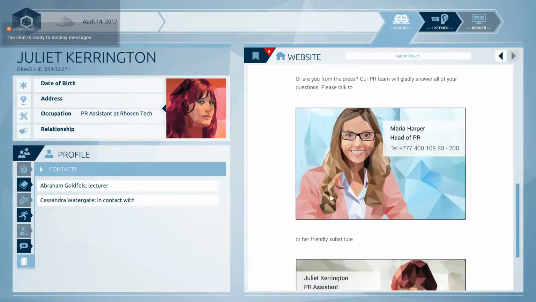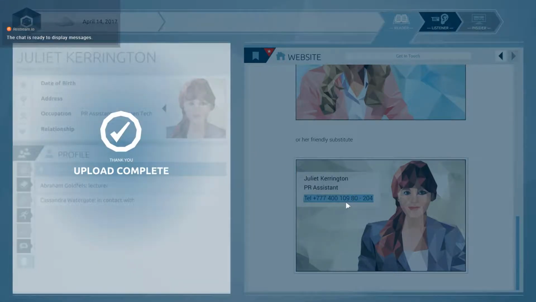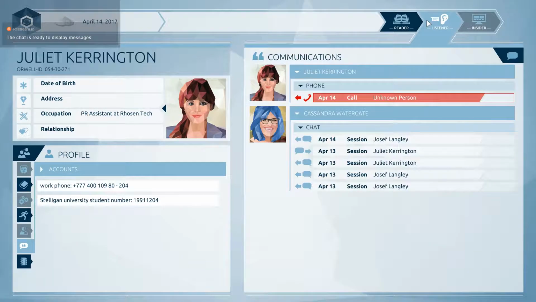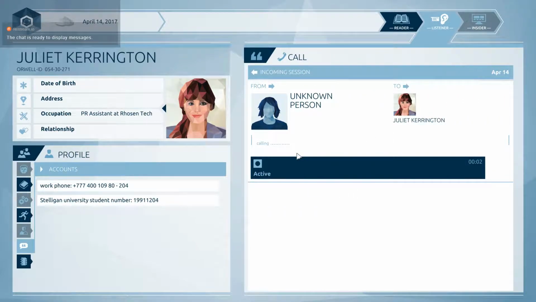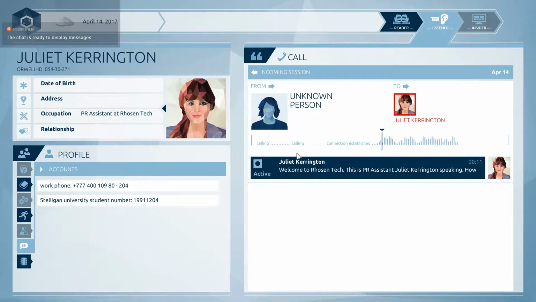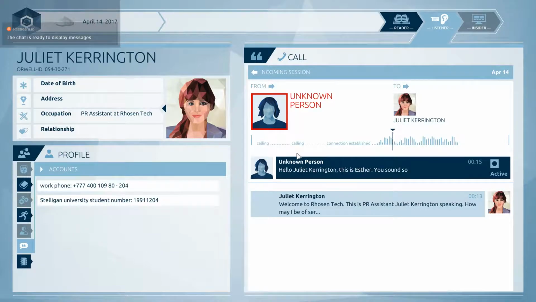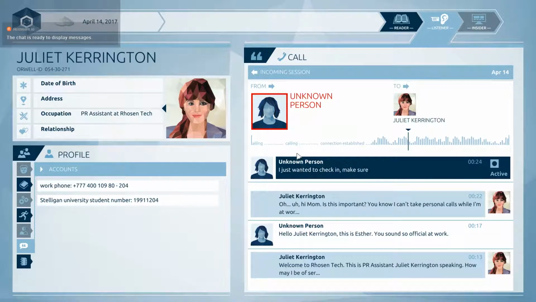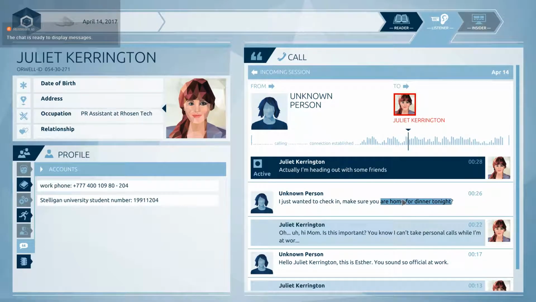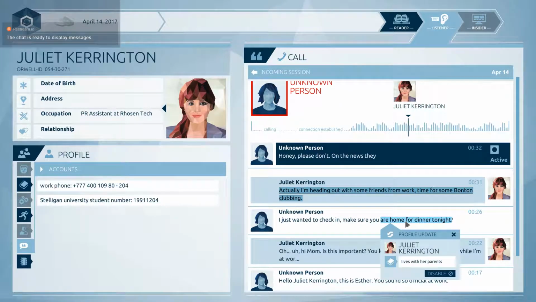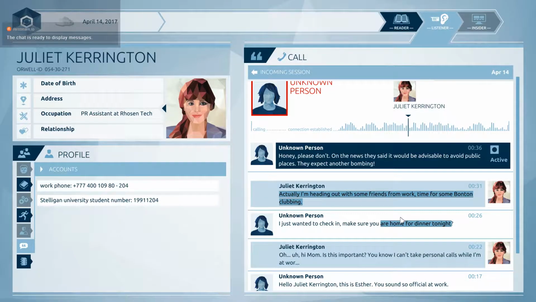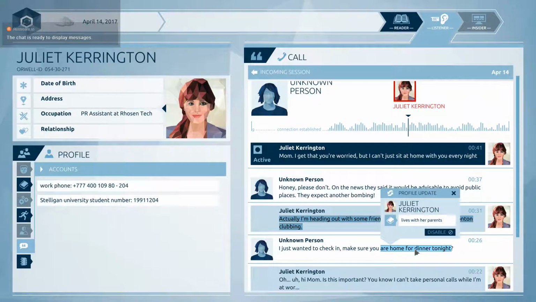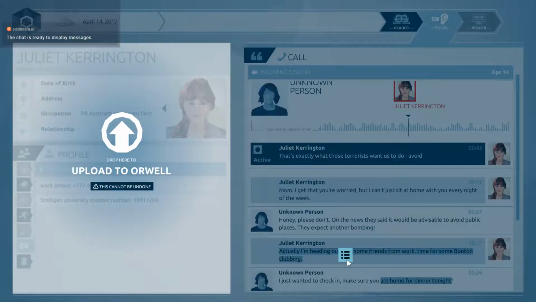Ten Commandments, get in touch. Use get in touch to find her, and get her telephone number so we can start looking at her conversations as well. Here we get a conversation between her and her mother. She keeps cutting her off. Now, it depends on if you consider this pertinent information or not. It doesn't really seem like that means she lives with her parents, although I guess it kind of does.